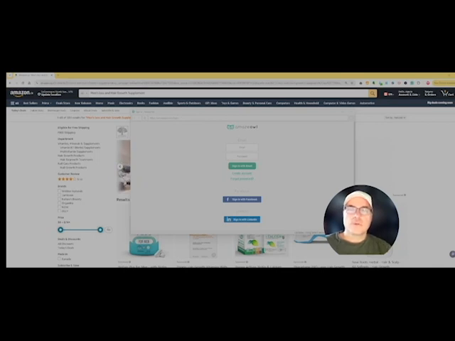So the software I'm going to talk about today is called Amazowl. Amazowl is actually a software I use at the beginning when I start the product research, and now it's been a while since I used it. But sometimes I actually use it again when I am looking for certain criteria and I want to compare the result based on the other software.